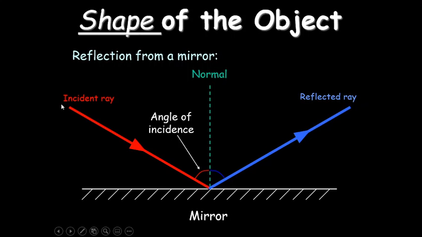So here you have the incident ray. The incident ray is where the light is coming from and it's hitting the mirror and reflecting off it, okay? This is called the angle of incidence, and this is called the angle of reflection. So like I said, this is very important. There's always at least one or two questions on a test that asks what is an angle of incidence or angle of reflection. If you have a mirror, the angle of incidence is going to be the same as the angle of reflection. So if this was 30 degrees, this would be 30 degrees. If this was 50, this would be 50.